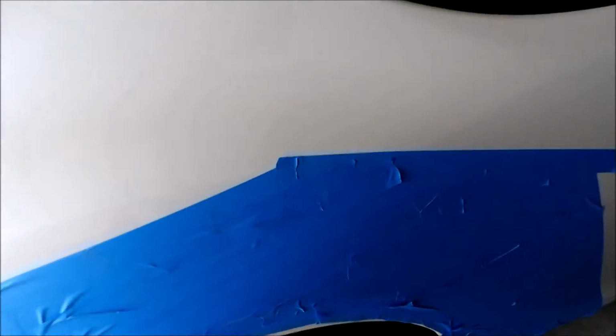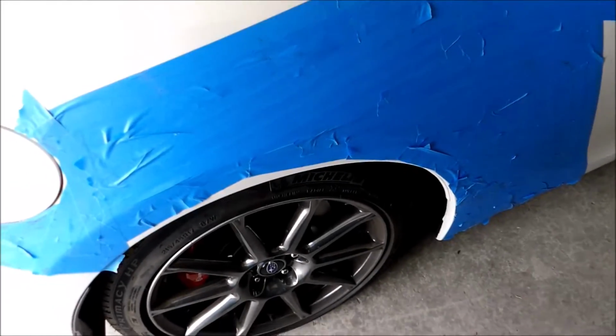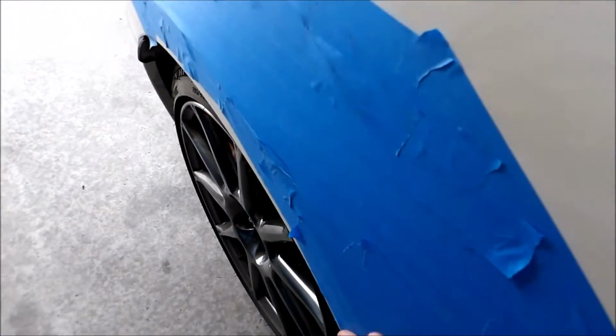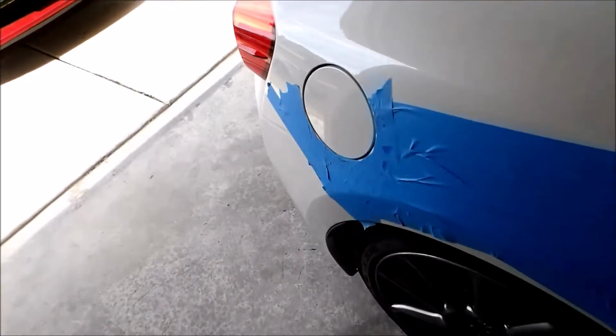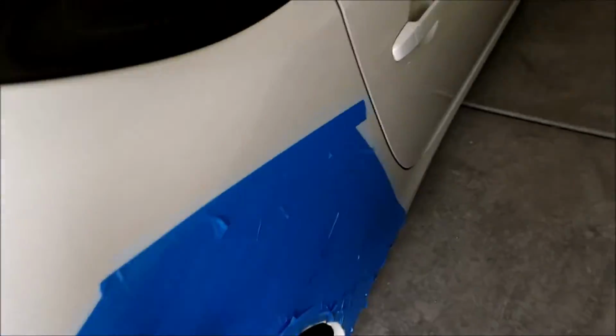I'm not gonna be the one to cut this one myself, because I know that this side needs welding done, so I'm not gonna be the one to weld, so I'm just gonna have them cut and weld it. The shop that I'm gonna have paint and do all that stuff, so I'm not gonna cut the back. I mean, I cut the front because there was no way to get these panels on without cutting, but the back is a different story. I think I can get the back on without cutting, at least to get it mocked up and ready to go, and then they could cut it and do all that stuff. So for now, I'm just trying to prep this to see if I can put this on.